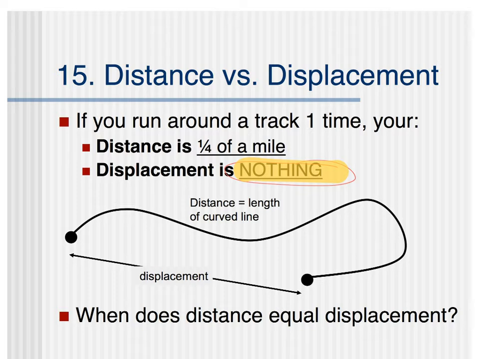One last question before we move on to the next bit. Think for a second about when displacement and distance are equal. There is one case when they will be the same, and that is when we have a straight line. In the case of a straight line, however far we travel, that is how far we are from where we started. So for those of you going back to track for a second, they've run the 100 meter. Your distance is 100 meters.